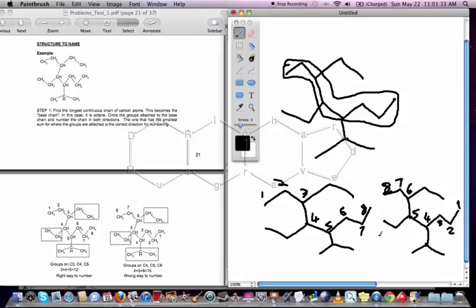So at this point we've got to decide which numbering is correct. The rule we use is that substituent groups need to have the lowest possible numbers that they possibly can. So if you look closely, we have a substituent group attached at 3, a substituent group attached at 4, and here a substituent group attached at 5. So these are the groups that are actually hanging off the base chain. See, I've circled the base chain here, and these are the groups that are hanging off those different numbered carbons.